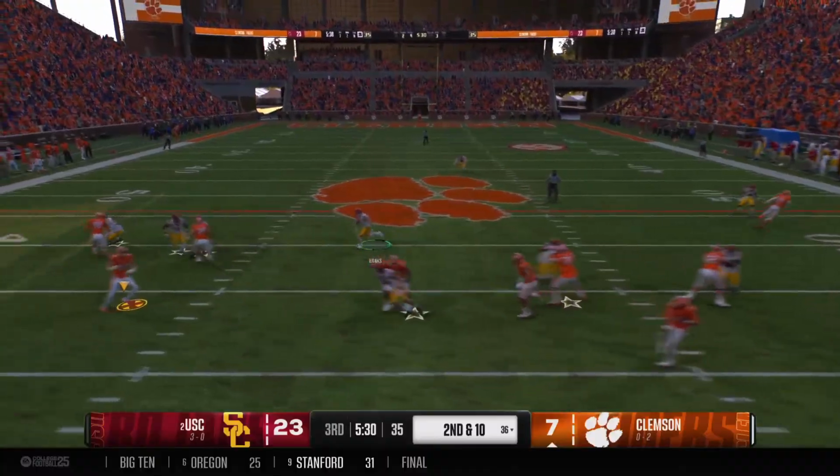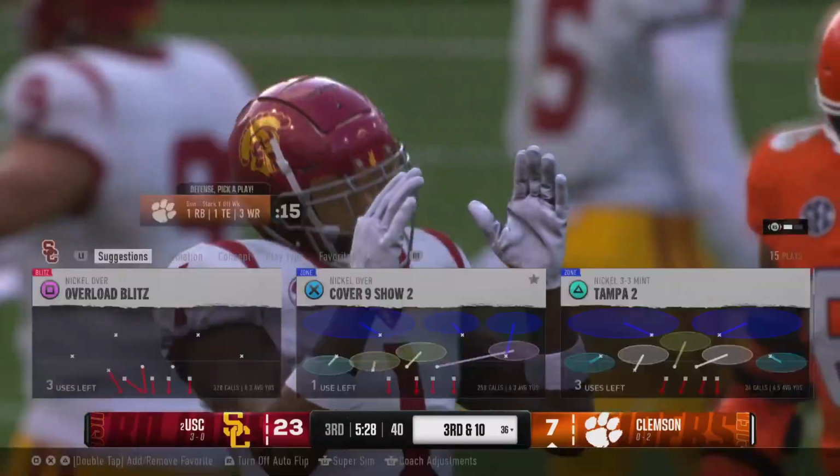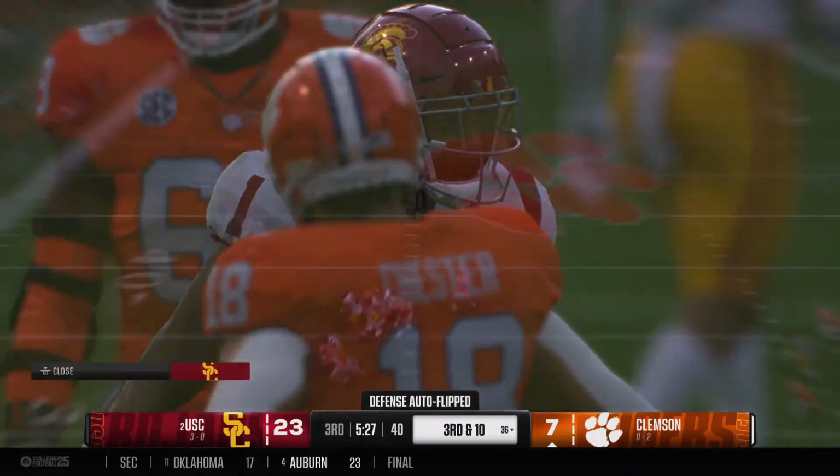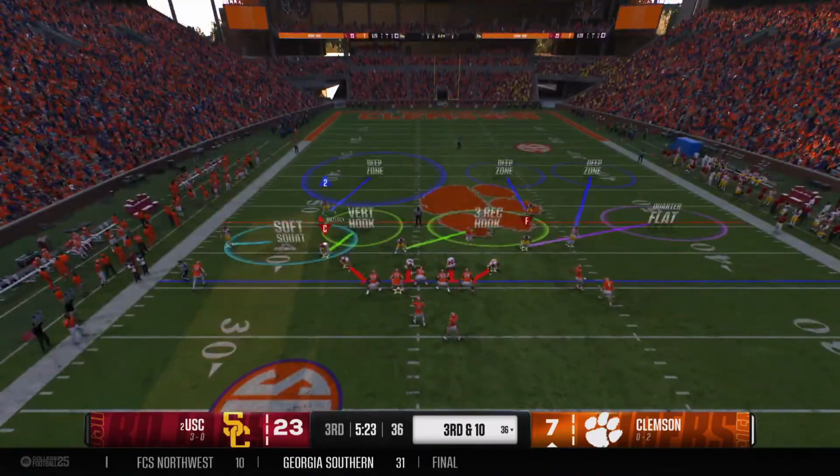Back to throw, it's Cook. Got his man quickly. He's there to make the stop, and they threw it in reverse, losing yardage on that play. Clemson jumps to the line. Third down coming up.